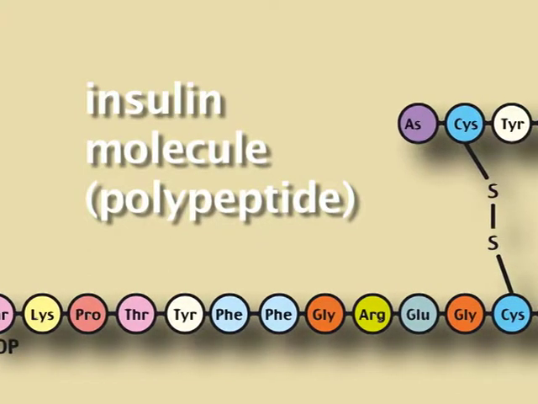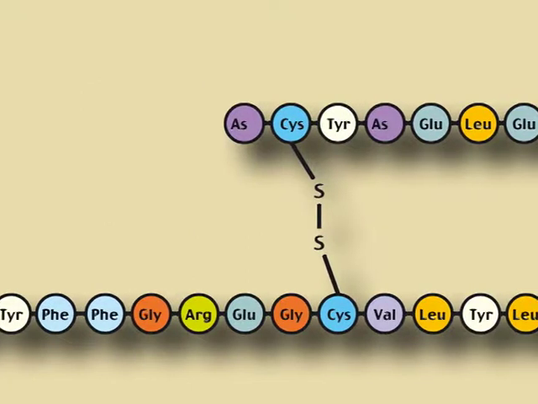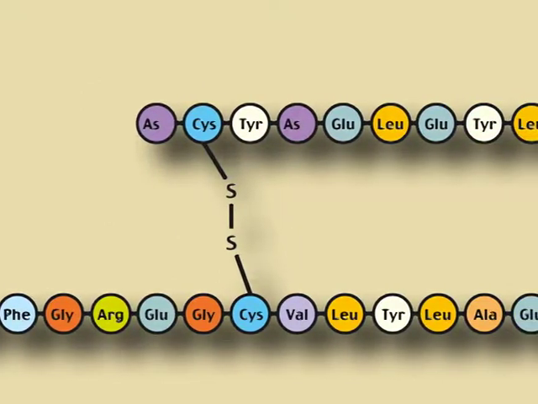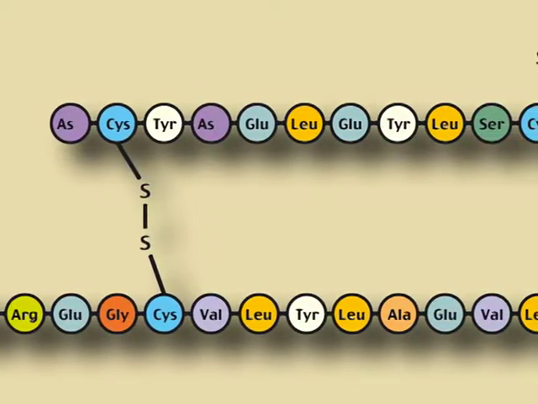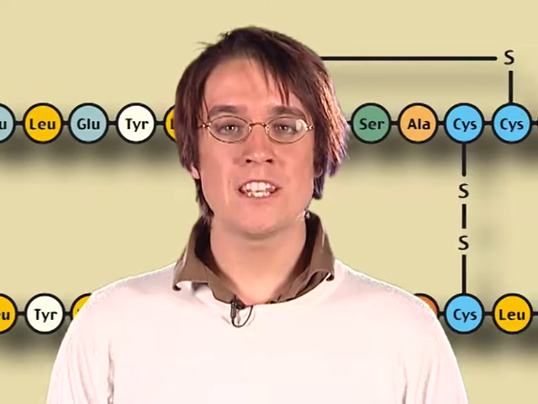Insulin is a polypeptide. It is a relatively small molecule with only about 16 amino acids. The sequence of amino acids has been worked out. So, knowing that and knowing the genetic code, an automated polynucleotide synthesizer could be used to make a piece of DNA that codes for the polypeptide.